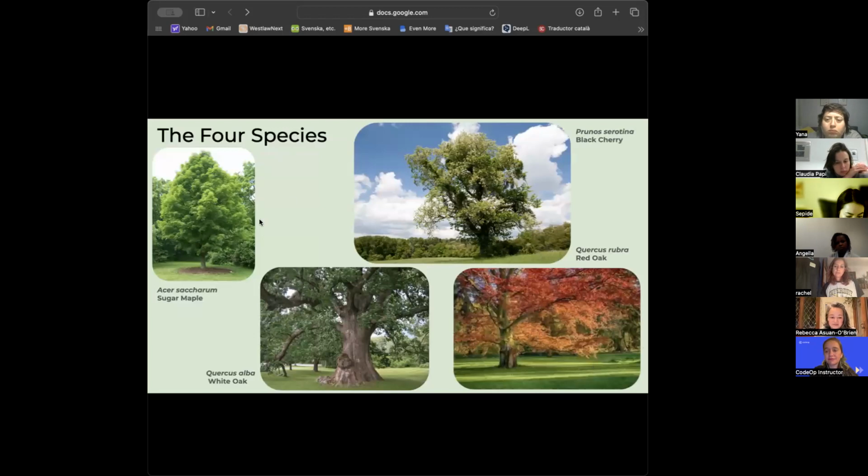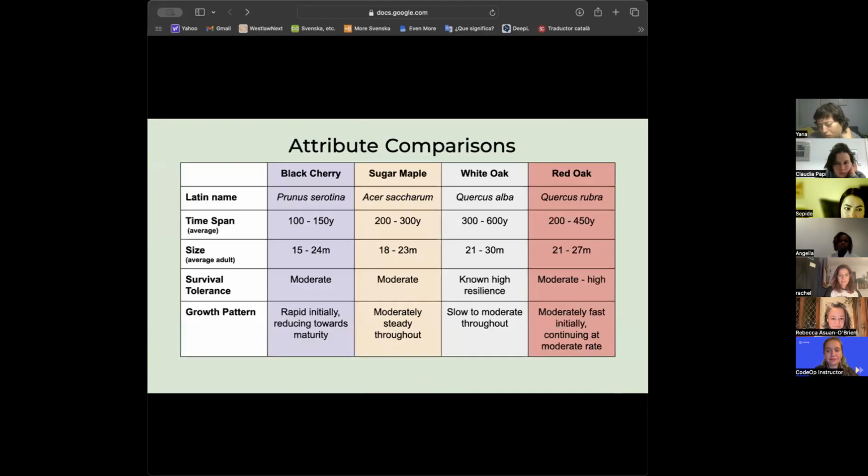Now, here's a picture of the 4 species of trees as adults. We wanted to show this to you because you can see that the trees are all quite different. They have different features, different sizes, different leaf styles. The photos highlight that there's a difference among these trees. And it was an opportunity for us to see what factors were going to be common among the trees and what factors would be different in taking a look at their survival.